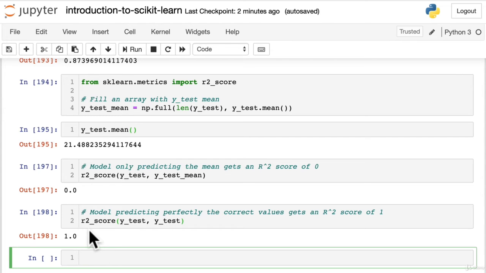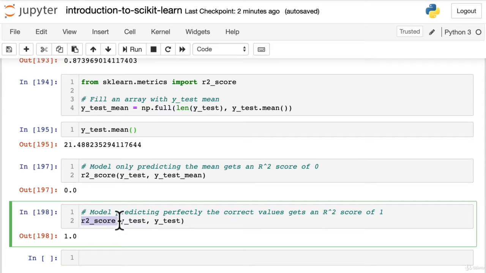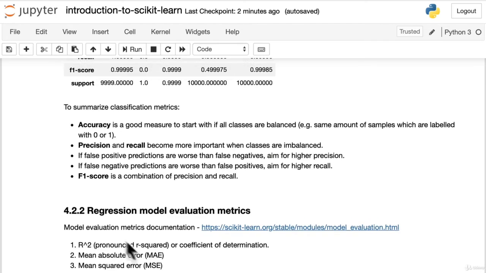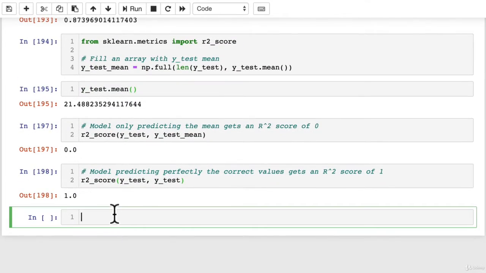Welcome back. So in the last video we covered R2 score. And so in this one we're going to look at mean absolute error. So let's come down here. We'll create a little heading: Mean absolute error, aka MAE.